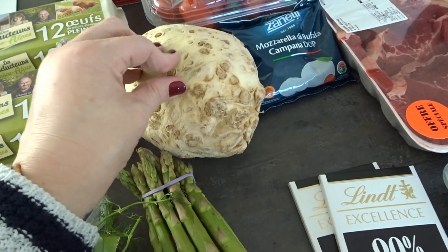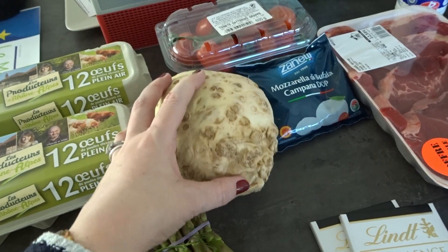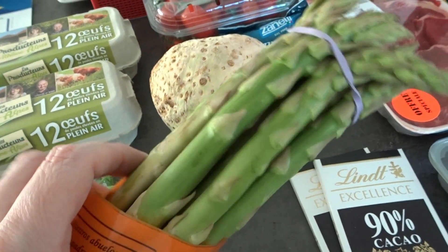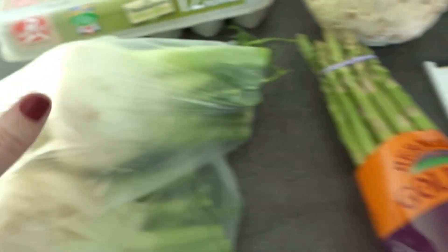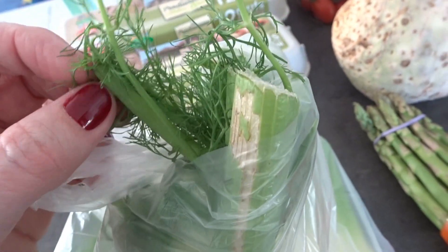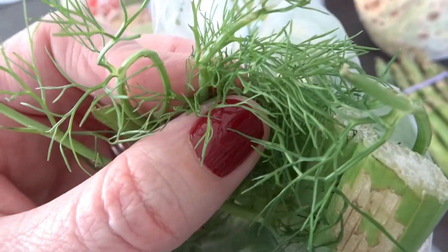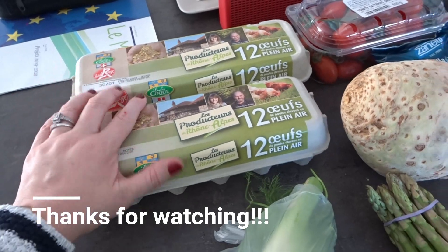I got a celeriac — we mash this and blend it with butter, cream, nutmeg, and salt. It's delicious; it tastes slightly bitter, being from the radish family, but the texture is exactly like mashed potatoes. I got some fresh Peruvian asparagus — couldn't find local since it's not the season. I got some fennel for Mr. Keto; he eats it like a salad, and we cut the stocky tops to put into broth — it's delicious. And of course, it wouldn't be one of my hauls without a lot of eggs — 24 eggs.